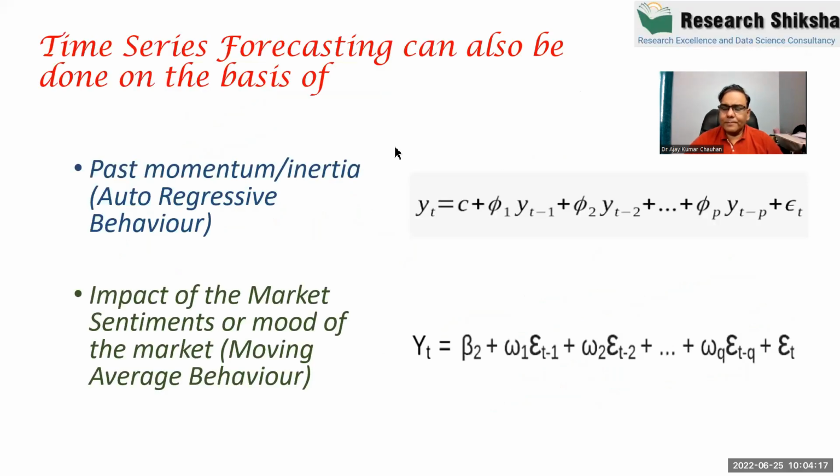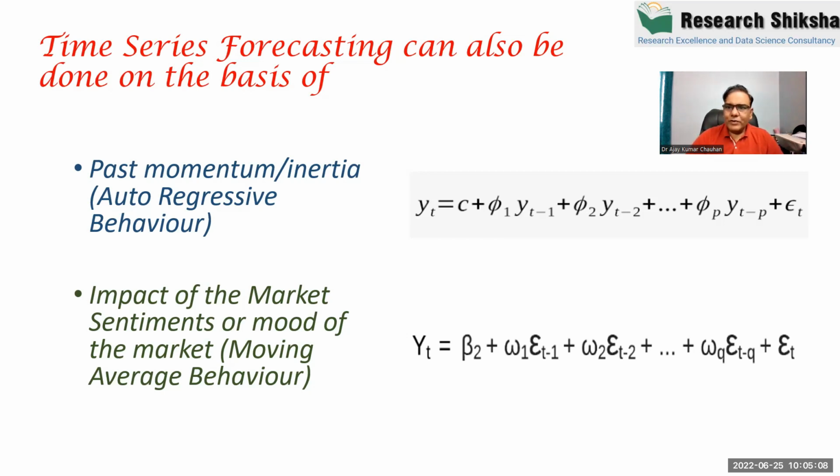So we have two cases which we incorporate in the ARIMA model: incorporating the past information of the series and the past error terms of the equation. This concept is called the AR concept. This concept is called the MA concept, moving average. And if you combine both terms, it is called ARMA. AR is for autoregressive, MA stands for moving average. And when we combine these two terms, it is called the ARMA term. Or we then add I. I means stationary series. We want I equal to zero. So when I equal to zero, the model is called the ARIMA forecasting model.